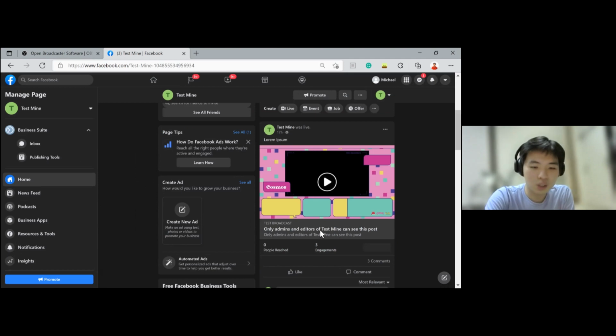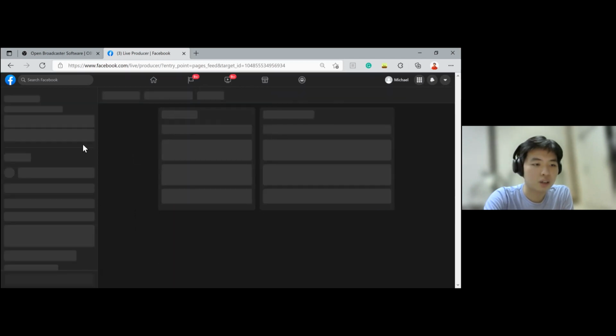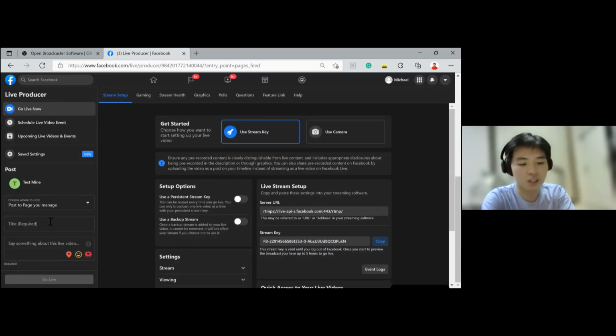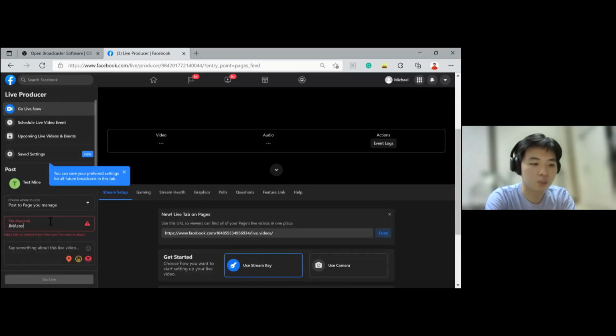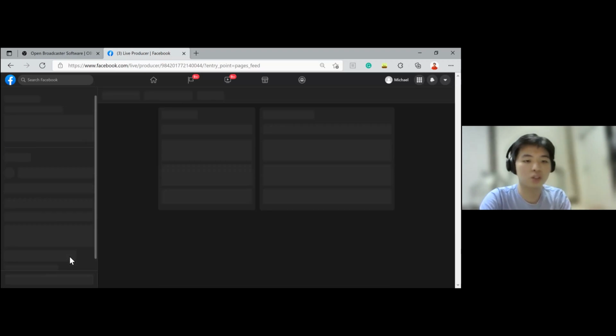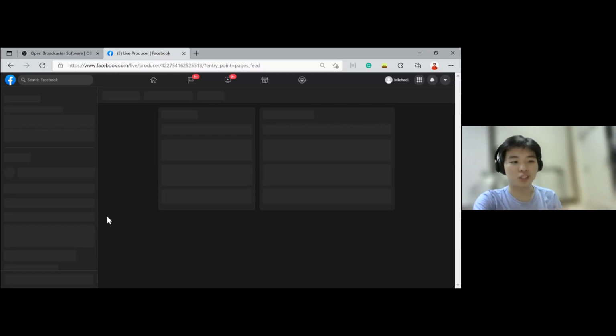Okay, so what you can do here is you can just press live, and from here, okay, there you go. Okay, so what you'll need to do is a title is required. So let's just say JMaster demo. Oh, sorry. Before that, you can choose publish a test broadcast. What this does is it hides it from everyone else. Only admins of the page can see it, and it's very useful if it's just a test stream.